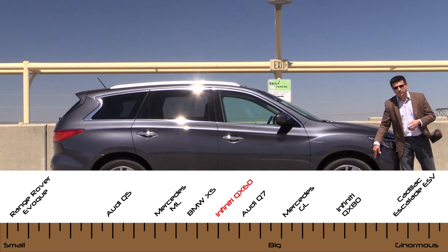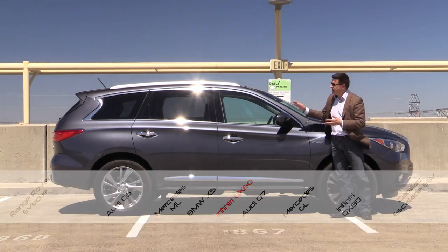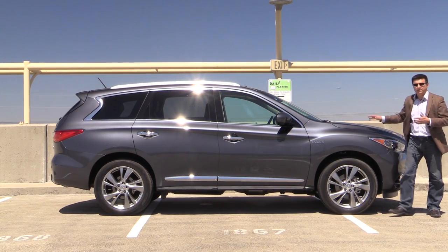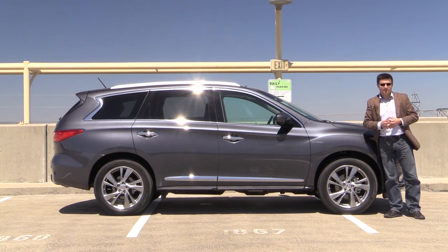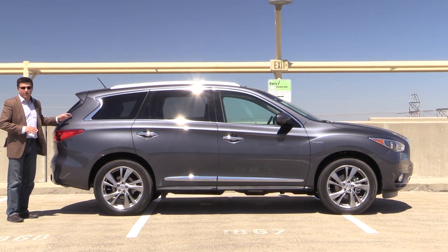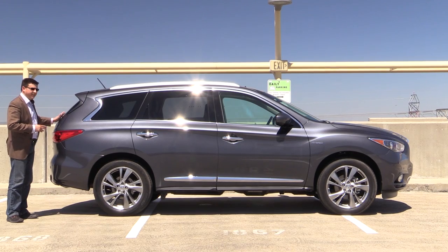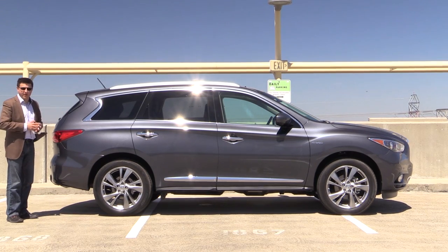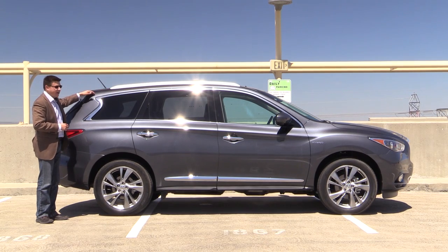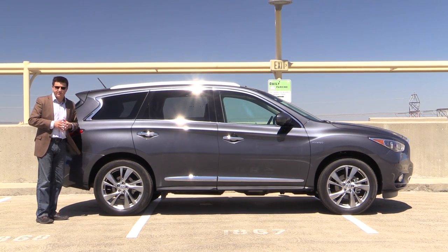We have a relatively long front overhang, and then we have this very traditional crossover sort of SUV big box on the back end. We don't have those same proportions of very long hood and very short body that you get on the FX. Of course, the reason for that is all about cargo practicality, because this is a three-row crossover. It's not a two-row sports crossover. And right back here, we have a relatively vertical hatch, which makes it a lot more practical for cargo. We also get a roof line that, although it does slope towards the rear, doesn't slope as aggressively as you'll find in certain other crossovers or SUVs out there.